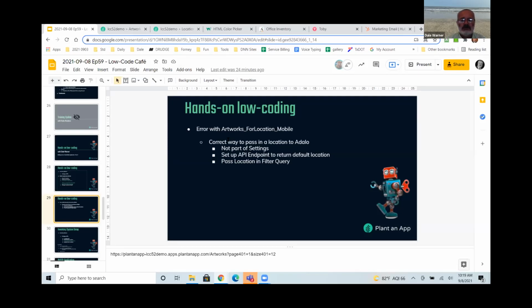And what I've learned since then is that I was trying to pass the location that I wanted as part of the query string in the setup of Adalo, and that's the wrong way to do it.